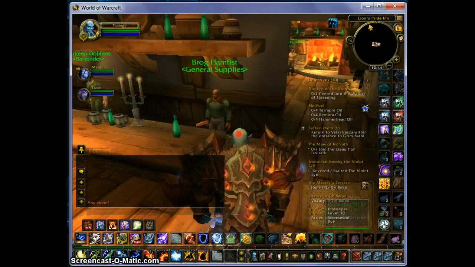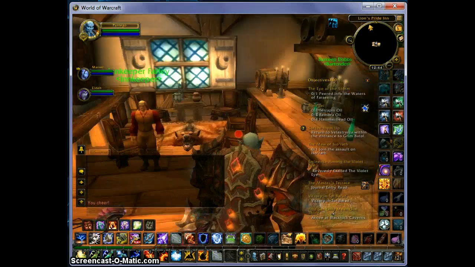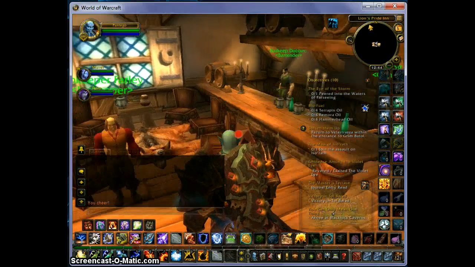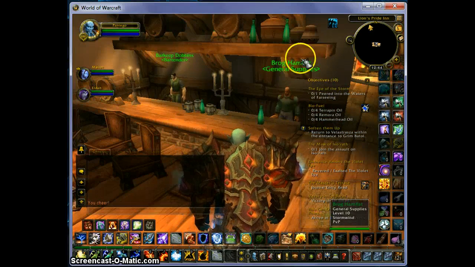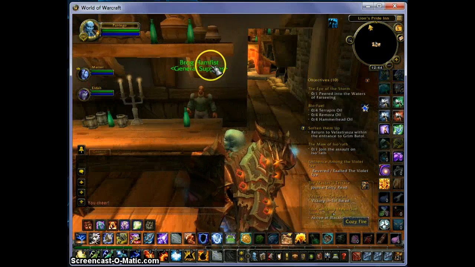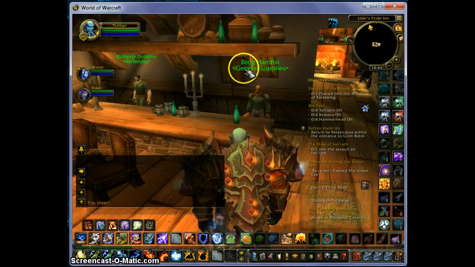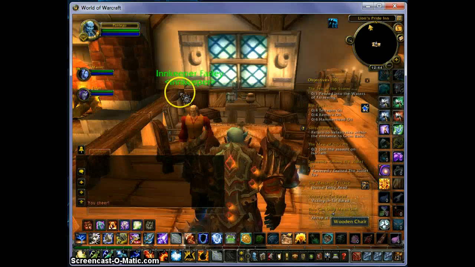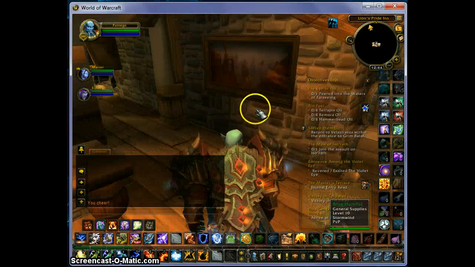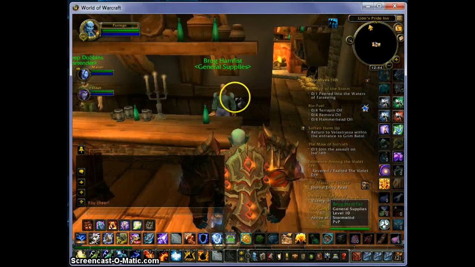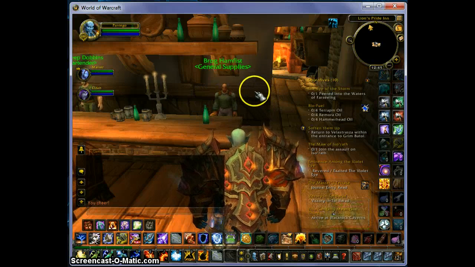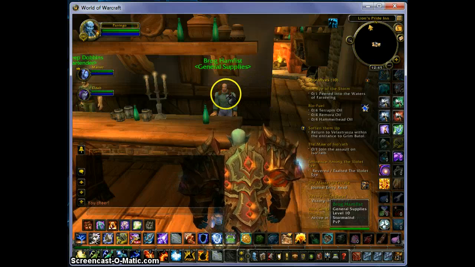And let's talk a little bit about these different guys here. Now, all of these characters here are computer controlled. I can tell that because they have green names floating above them, and they have these little things like General Supplies or Bartender, Innkeeper under their names. You'll also notice when you move your mouse over their names, or over them actually, that your mouse changes. So notice that my little glove pointer finger turns into a little money bag when I move over him.